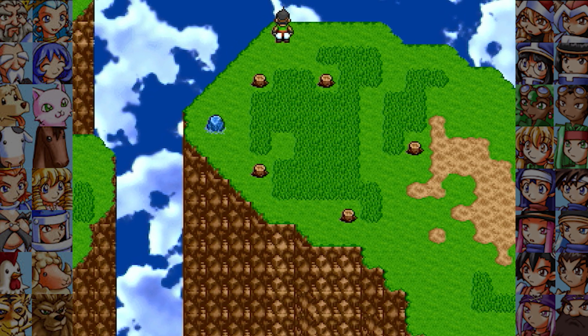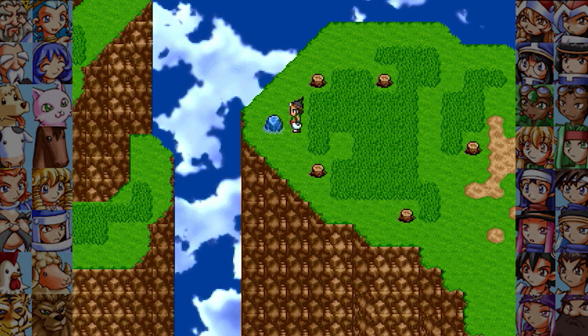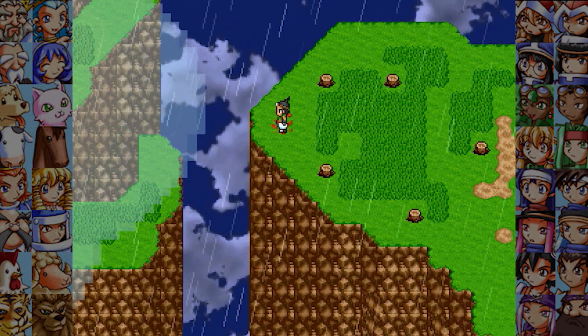We've reached the top of the cliff. Didn't take too long. Yep, it's pretty standard. And we got this blue rock here. It was the water stone. Meow. Thanks, Marcus. And we have destroyed the water stone.